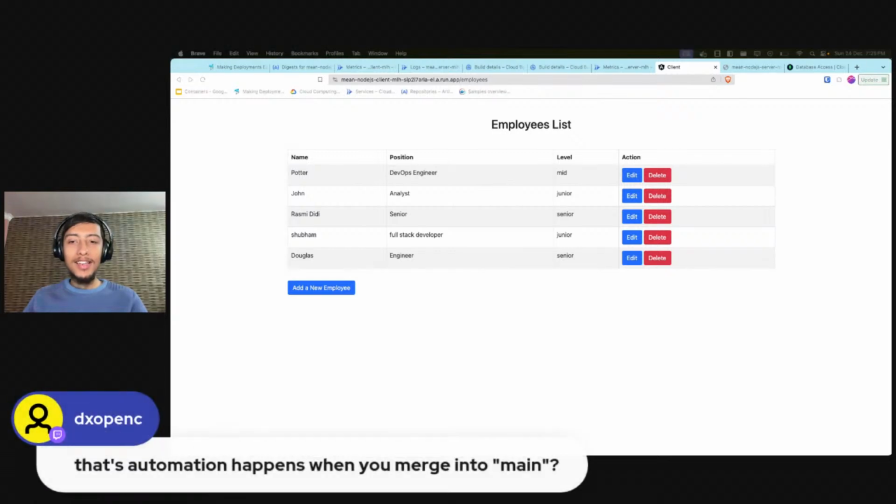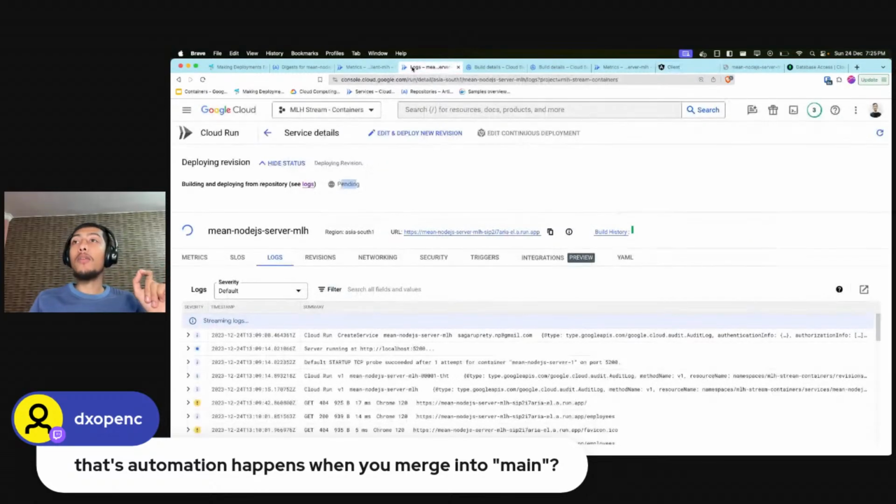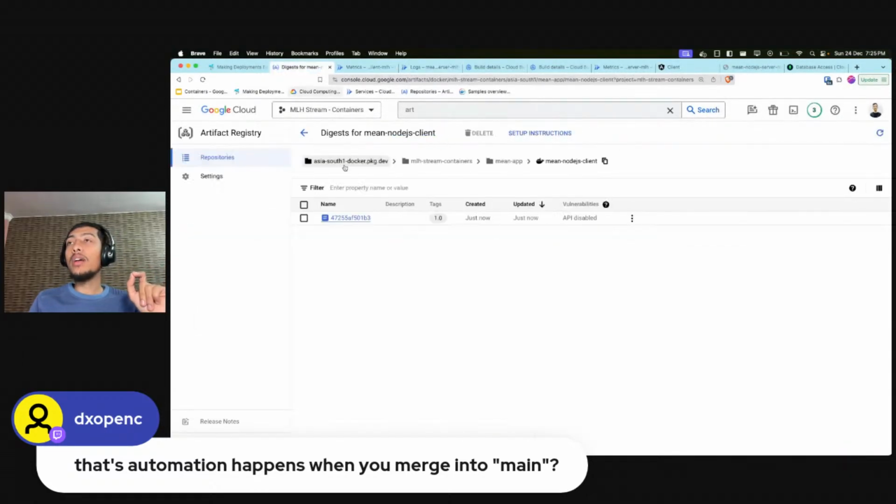Yep, exactly. That automation happens when I push the changes or commit the changes into the main branch, or you merge it into the main branch if you are using the PRs. So you can also set up the pipeline to be triggered from any other branch. But by default, whenever you set up the automated deployment from Cloud Run using GitHub, it will use the main branch, but you can also configure it to use any other branch apart from main. So I can quickly show you that as well.